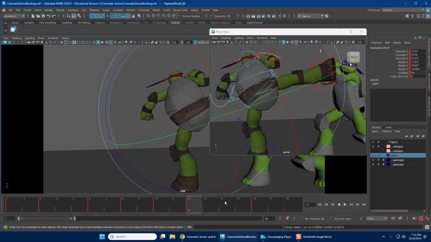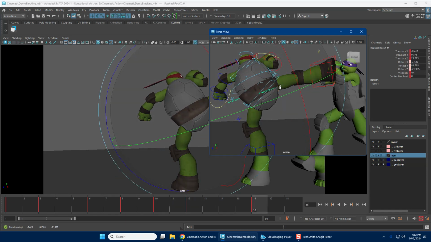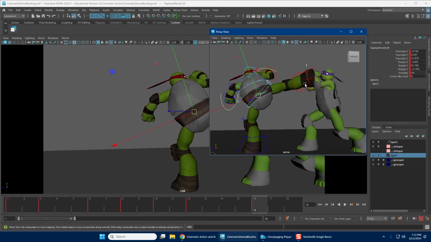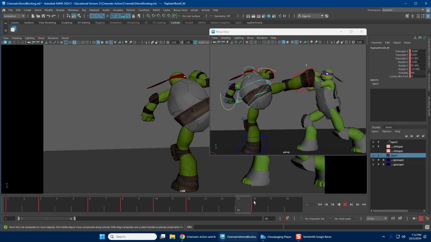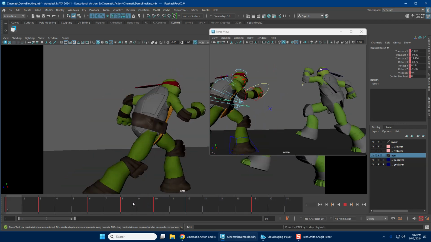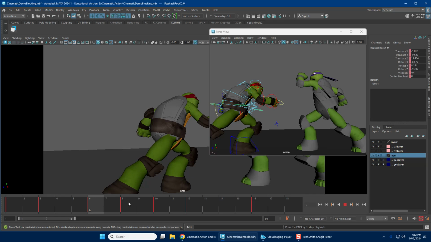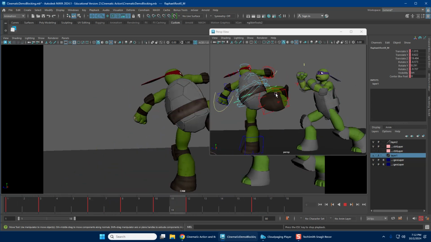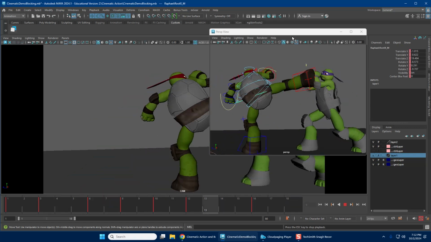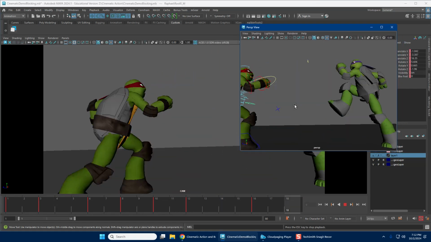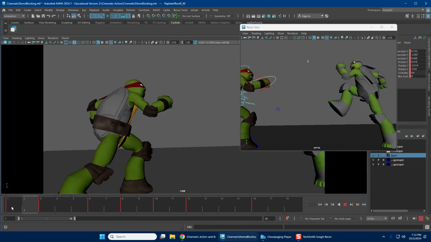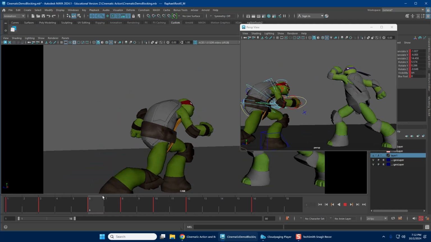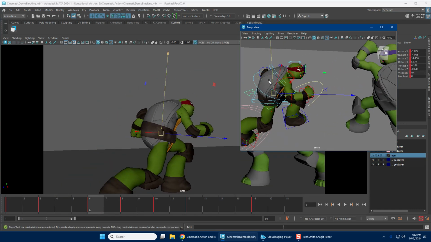So yeah, just like you said, once it contacts here, we're going to move it over more, and also have it translate as well, right? So pushing into it. And obviously we can move the foot after because it's IK, but we want to make sure the COG is doing more of what we want. So just like this here. You see just this slight movement on the COG, and it already looks more alive, like he's impacting the kick. And same thing here, the spine is looking a little stiff, so I'm going to add another pose in between here, for some overlap.